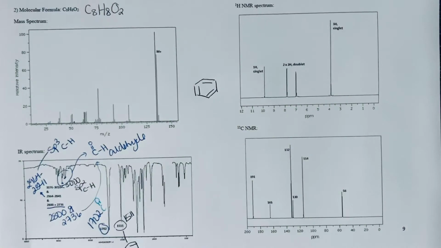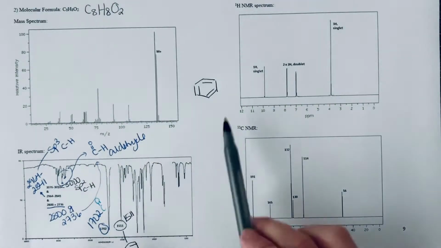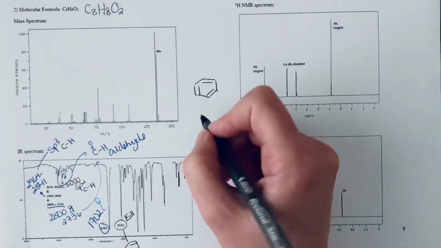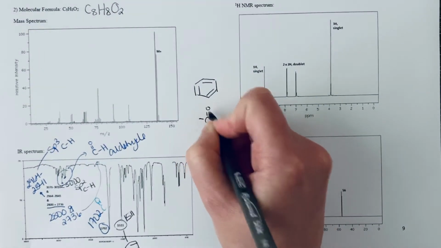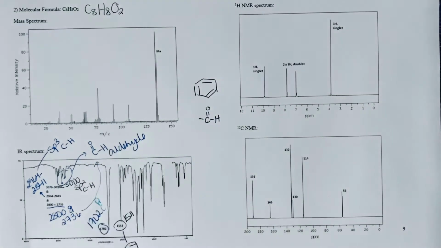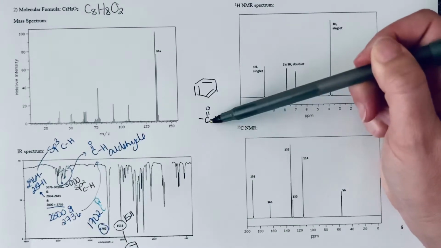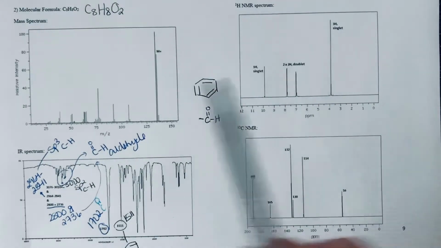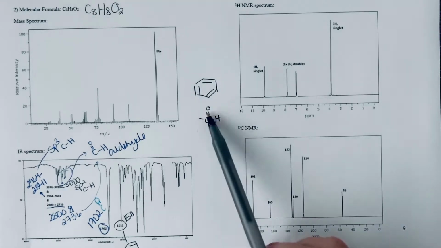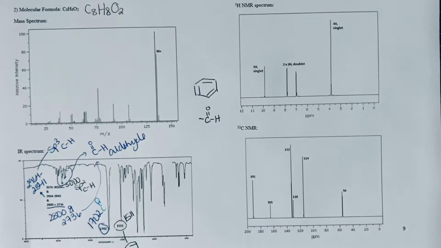So what we know so far, we're going to start keeping track of our little pieces of the molecule. We know we have a benzene ring, and we also know that we have an aldehyde. This might not sound like a lot, but it's actually an awful lot of information if you consider the molecular formula. So with the benzene ring and that aldehyde carbon, you have found 7 out of 8 of your carbon atoms. You found 1 of your 2 oxygens, and we can start thinking about what that other oxygen might be.